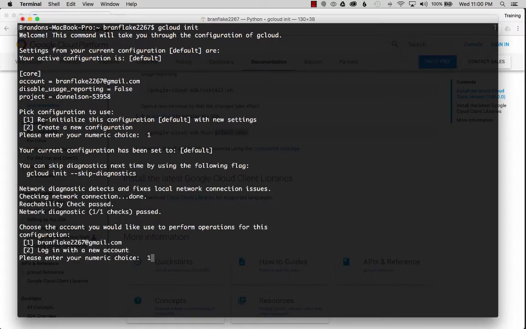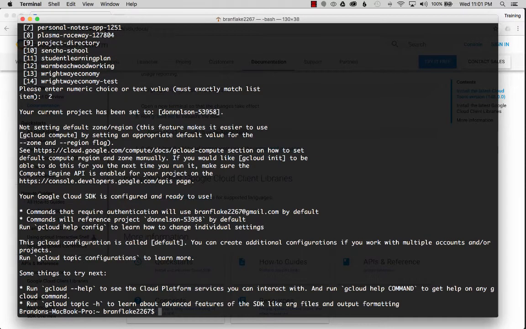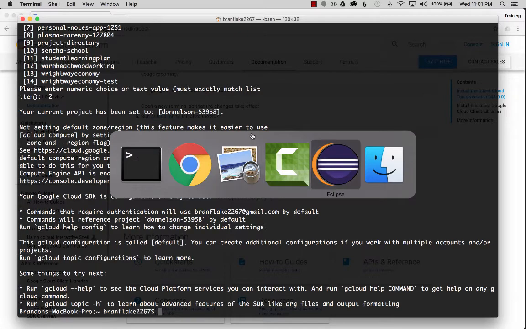I'm going to select my default email, and then it gives me a project list of all my project IDs that I have in the cloud console that I have authorization to edit. I'm going to go ahead and select number 2 again. In the future video with Cloud Spanner, I'm going to actually select number 1, but let's select number 2. So I've reinitialized my default credentials that will be used to authorize the services against the Cloud Console. I'm not going to show you how all those paths work. I just wanted to concentrate on GCloud Init. So let's see how that affects my application development.